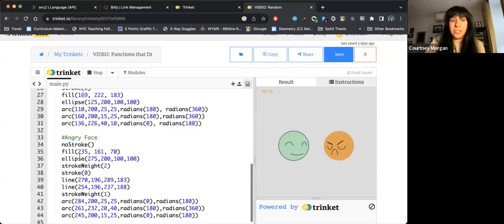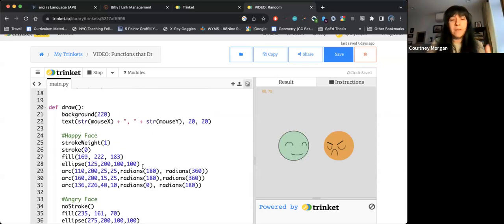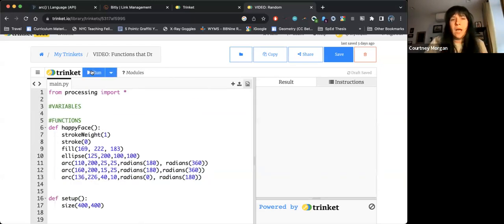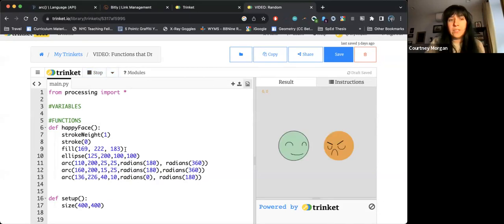Now I have made my function, so I'm going to take a leap of faith. Actually, before we do that, let's stop this and run it. It looks good. I'm getting no errors, but also nothing is really happening so far. And this is similar to when we learned to create variables. I've made a function. I haven't used my function yet. And that's cool, but why did I write this if I'm not going to use it?